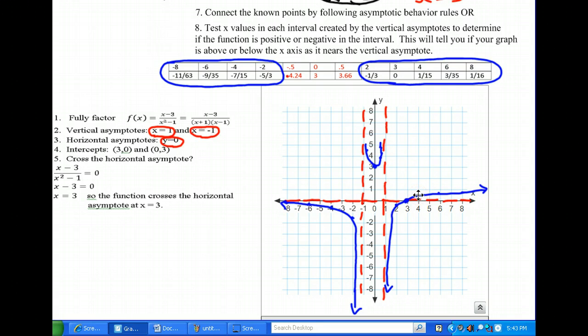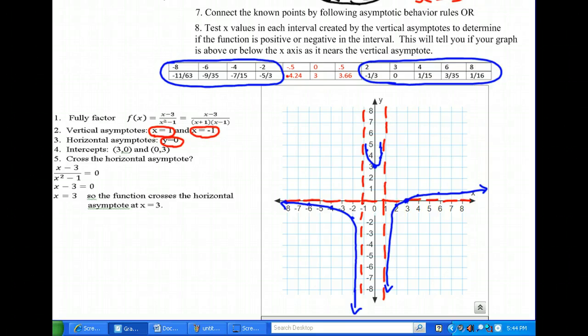I just wanted to remind you that in order to plot the graph, we need to factor the rational equation. We need to find the vertical asymptotes, any holes, the horizontal asymptote, and the x and y intercepts, and figure out if it crosses the horizontal asymptote. Then as we graph it, we graph each section divided up by the vertical asymptotes: the left section, the middle section, and then the right section. If you do it in steps like this, you shouldn't find it too bad. I hope you got something out of it.